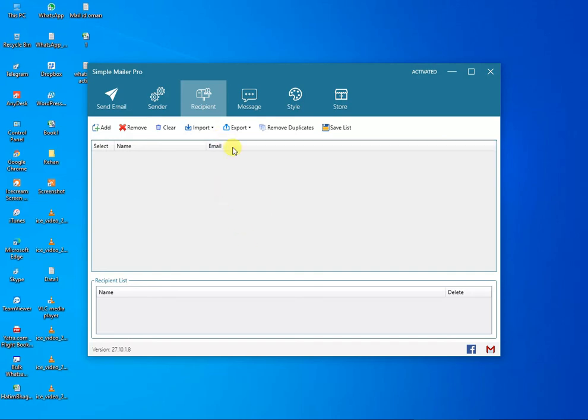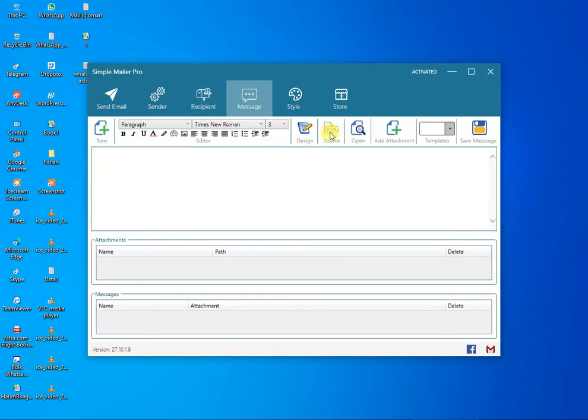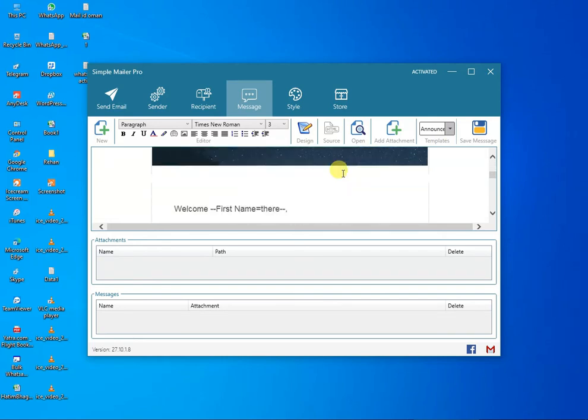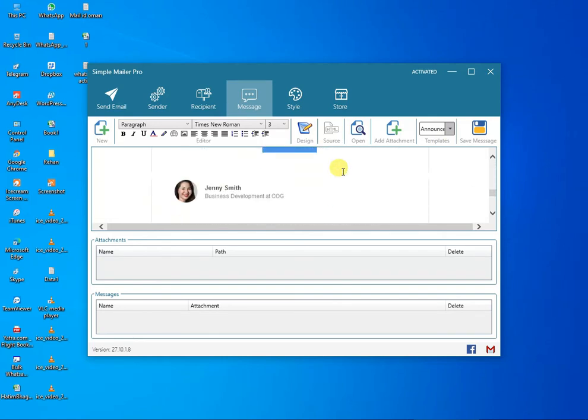You can draft the message: if you have a newsletter or an email template ready, you can simply copy paste your HTML code here, or we have a few pre-designed templates for your mail, like if it's an announcement kind of mail, we have predefined basic HTML templates. You can use these, or if you have a new one, you can simply click on design and copy paste the code.